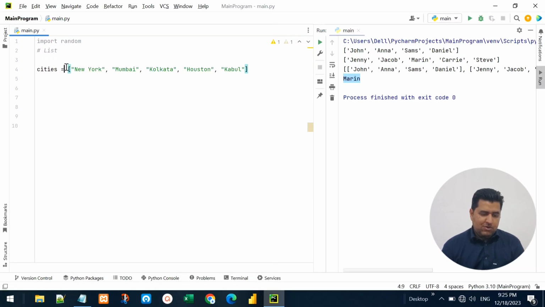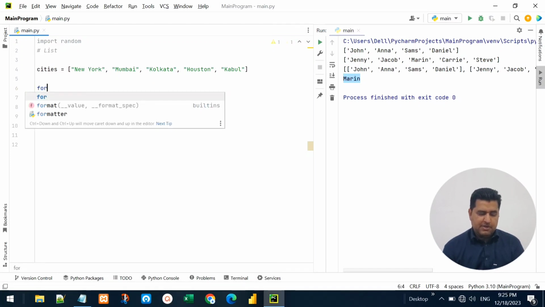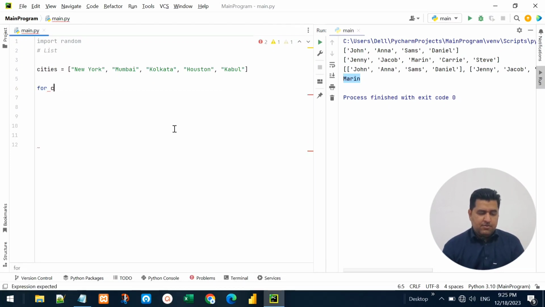So for example, I want to loop through this list and print all the values in one go. If I want to print every value separately and I add a print statement for each one of them, that will make my program bigger and very tough to understand. So for this purpose, we can just use a for loop to pick all the items and print them to the screen. So what I can do is to say for, remember this is the syntax, city in cities, then I can add a colon and then here I can write the block of statements.